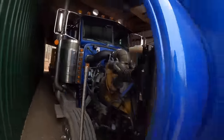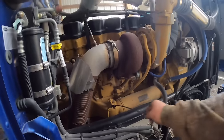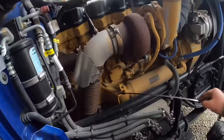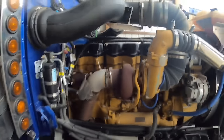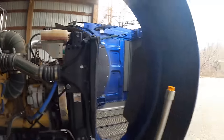Actually just went to Pennsylvania a few days ago. Come back late. Need to double check everything. Right on the full mark. So I bought some equipment at auction in Western Pennsylvania. Coolant looks good.